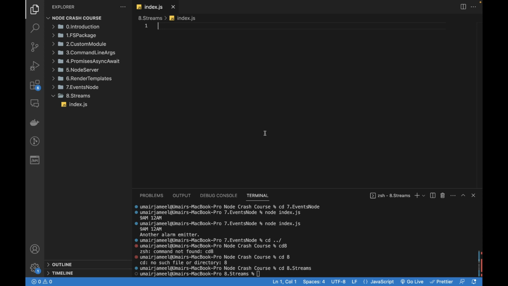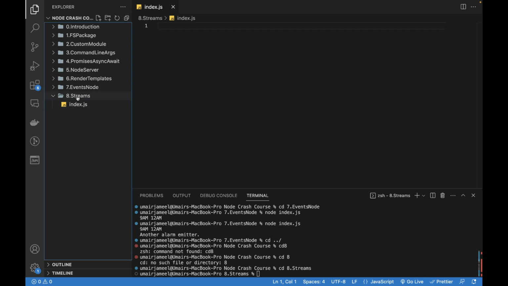So if there are thousands of lines in a file, we are not supposed to read all the thousands of lines at once. Instead, reading one by one is a better practice, right? We are not going to talk about video streaming currently in this video, but hopefully in the future. But we are going to be talking about streaming in the file system, like reading the data and writing the data in the file system through streams, right?